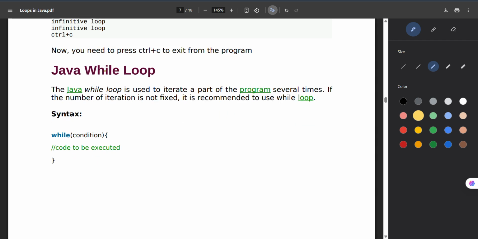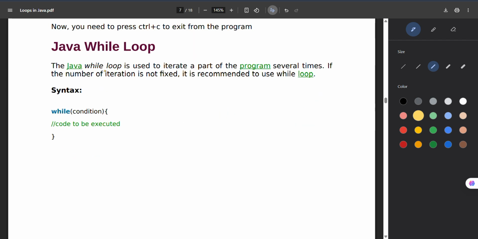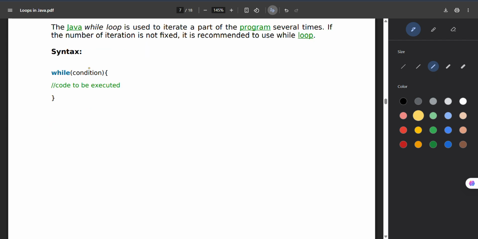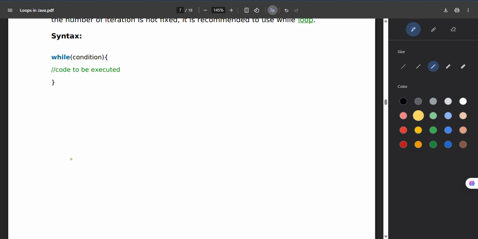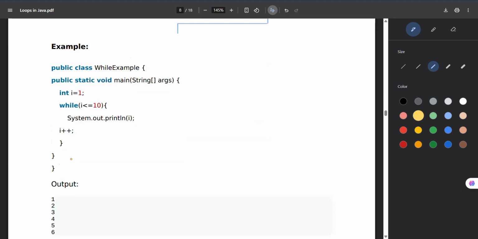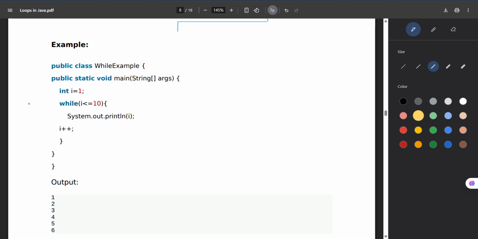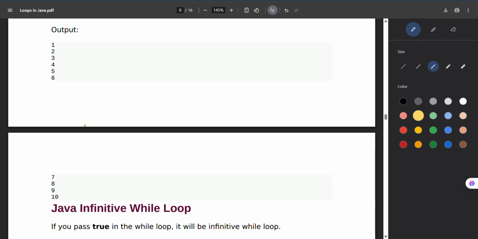Then we have the while loop. While loop is another kind of loop present in Java. Some users prefer while loop, some use for loop. This is your personal choice, but it is also a loop available in the Java programming language. This is the basic syntax: in a for loop we can initialize and increment in the same place, but in while we do the initialization outside the while, and under while we just give the condition and increment or decrement the variable inside that while.